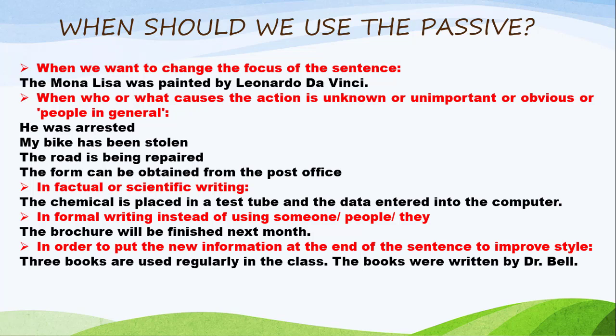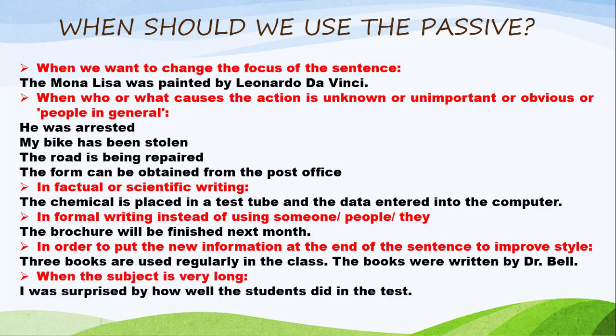For example, 3 books are used regularly in the class. The books were written by Dr. Bell. It sounds clumsy when you put Dr. Bell wrote the books. Next and finally, when the subject is very long. In this example, I was surprised by how well the students did in the test. It sounds more natural than how well the student did in the test surprised me. So a little bit awkward in that sentence.